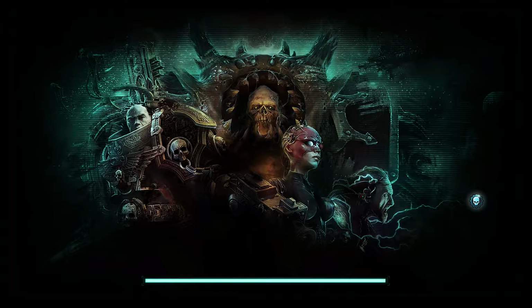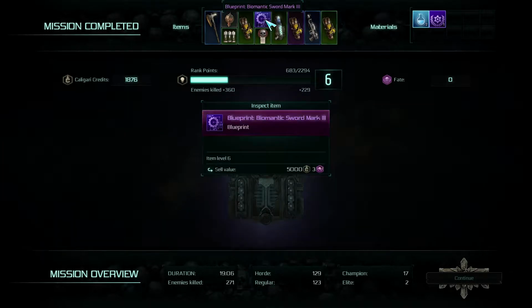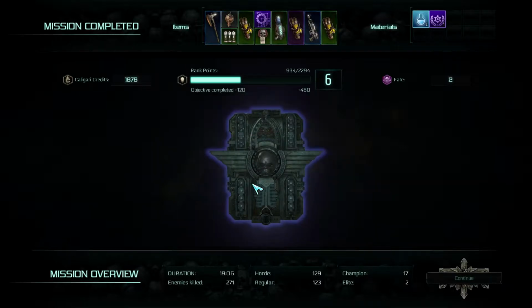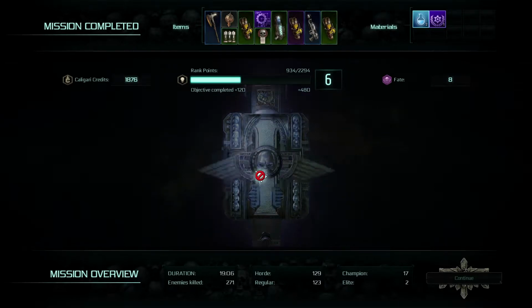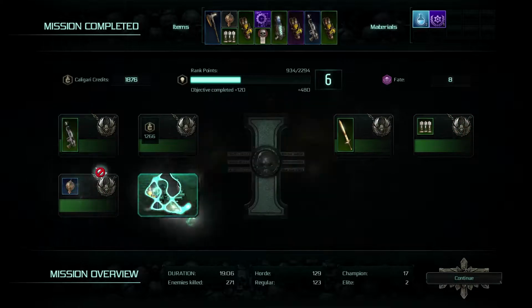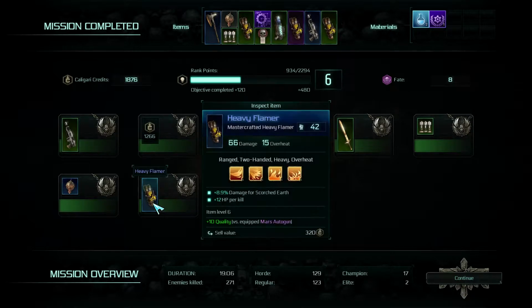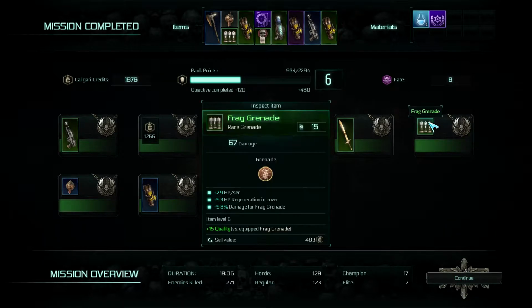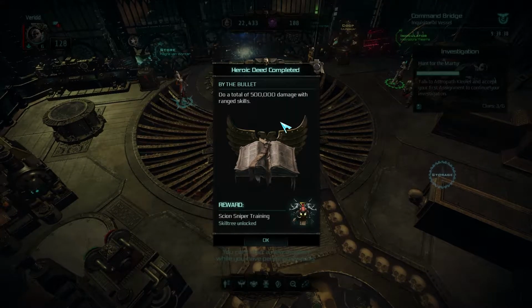Did that put us on the leaderboard? I doubt it, because it was just a green mission. But we'll see. I like that we got the blueprint thingy here. Item level 6. Sell value is like 5,000 and 3 fame. Which is nice. We have gotten another autogun, another eye implant, a blue one. Ooh, mastercrafted then. Another flamer, credits, sword, other grenades. There are other grenades up here as well. Very nice.